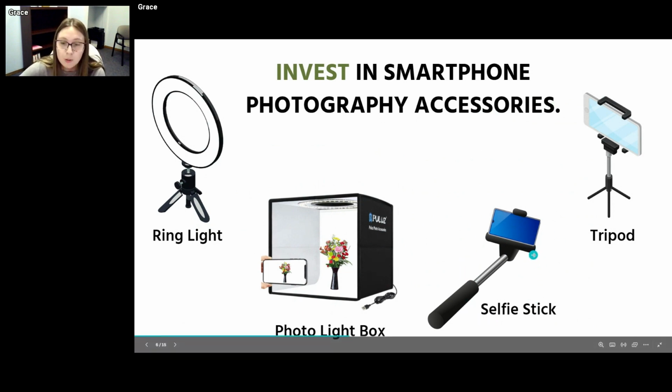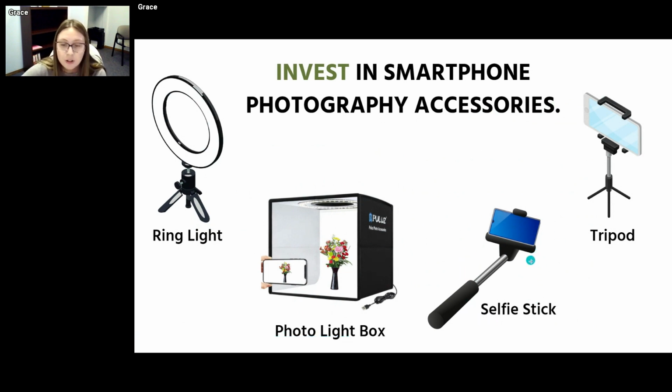So if you're going to an event and you'd like to grab some content for your small business, this is an awesome tool because it will allow you to have a nice, stable place to take photos of yourself, to take photos and videos of the event that are nice and clear, not blurry, and it's nice, light, accessible. You can fold it up, you can stick it in your purse. So that's why I like to call it the on-the-go accessory.